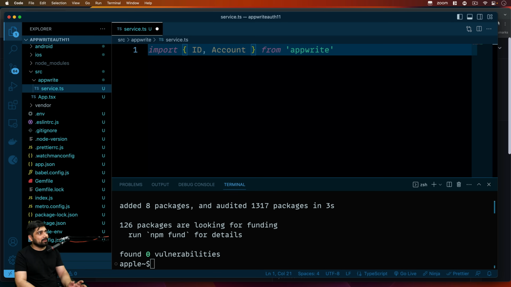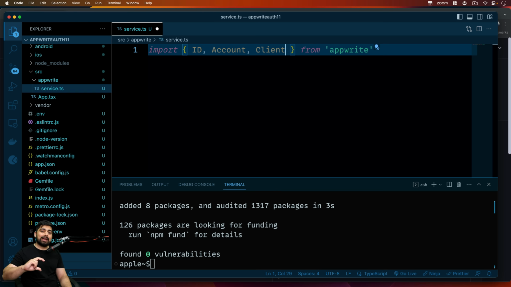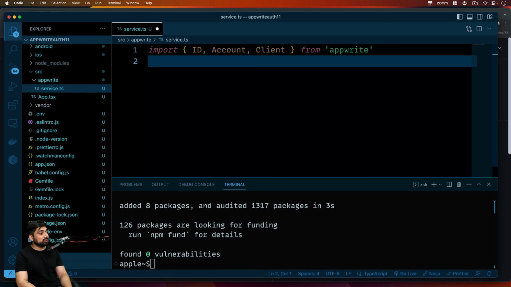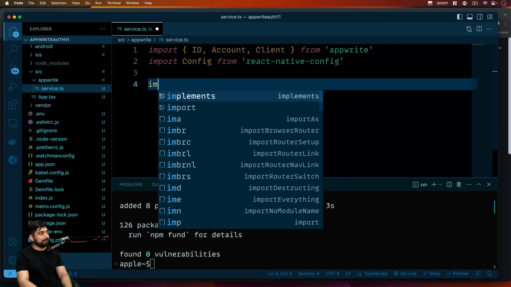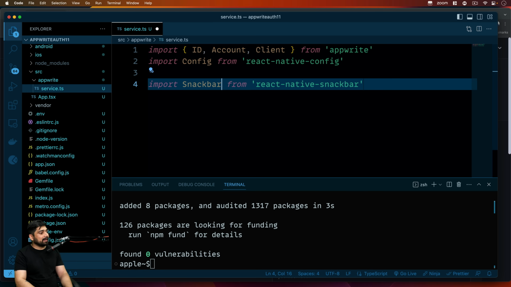We'll be taking some advantage of the account service, and we'll obviously need a client. So that client can talk to the Appwrite SDK, bring all the things back like sessions and all these things. So we'll be using this one. We also need somebody to talk to Appwrite. So for this, we'll be importing the config from React Native Config, and we'll also be importing snackbar. So we'll be saying, hey, let's grab a snackbar from React Native Snackbar.